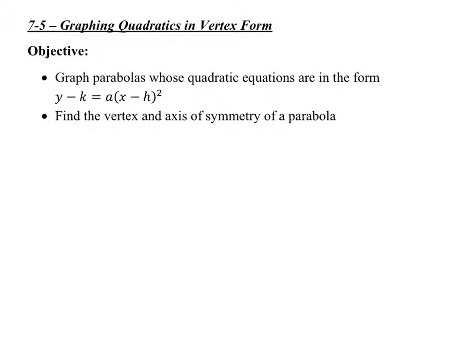And what's changing really? They're comparing the vertex, really. The original vertex of the parent function is 0, 0. The minute you introduce h and k, these translations, these shifting values, these parameters that cause the graph to shift, you now have a new vertex. So that's why it's called vertex form, because h and k actually indicate the actual vertex.